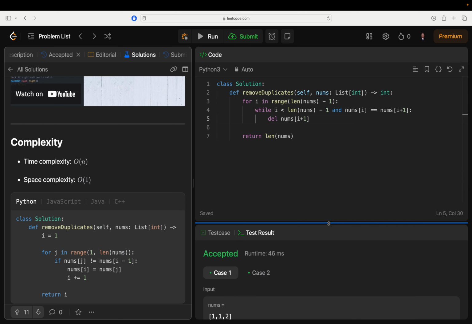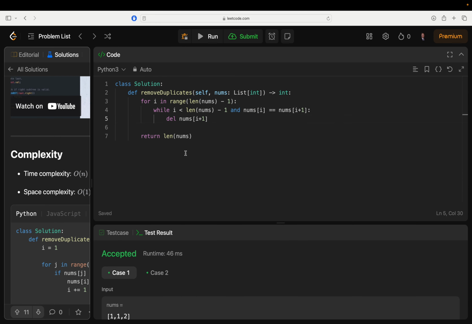Maybe delete just takes a while. Oh, actually, yeah, that makes sense. I get it. So the reason this one takes a while is because every time I delete one, it has to shift all of the values in the array over. And I think that takes an awful while.